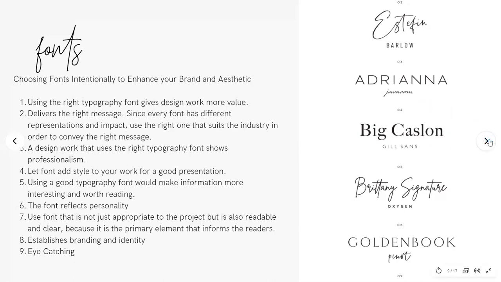There's some examples there on the right of some font combinations. I just included those so you guys could see how to pair your fonts. I'm going to give you some websites in a second, but as you can see, there's big, bold, and then there's small, faint, or there's more of a script up top, and then capital letters at the bottom that's smaller. So as you can see, mixing your fonts together can be really helpful as well.